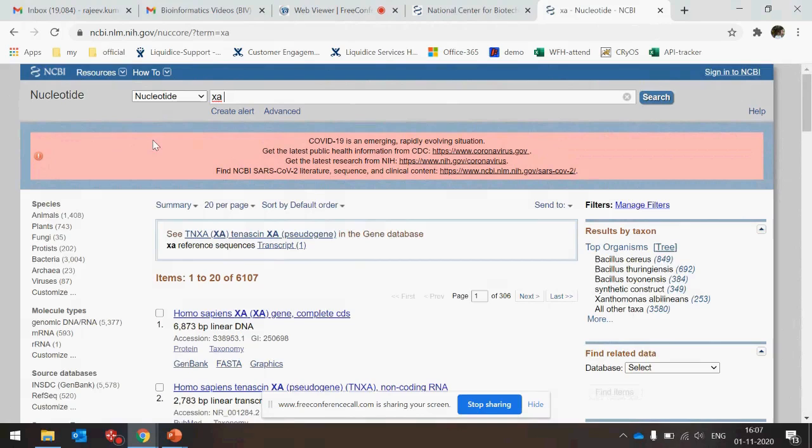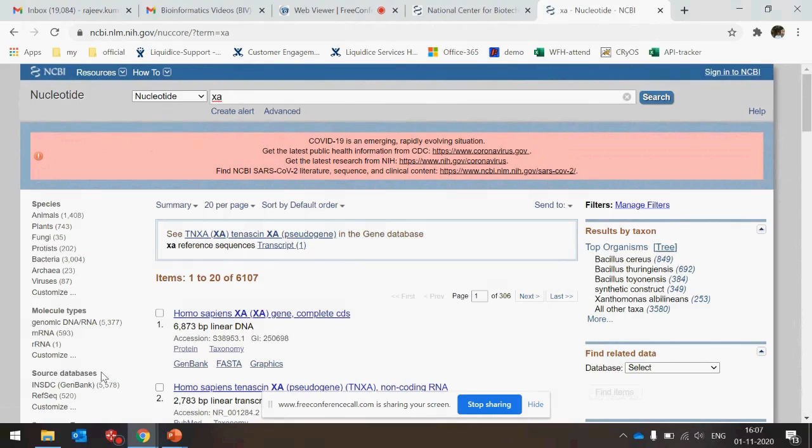GenBank is a database under NCBI and under the National Institute of Health. It is in collaboration with the NCBI. So it redirected us to the NCBI nucleotide page, and we see here Homo sapiens XA gene complete coding sequence. So the complete coding sequence has been given here.